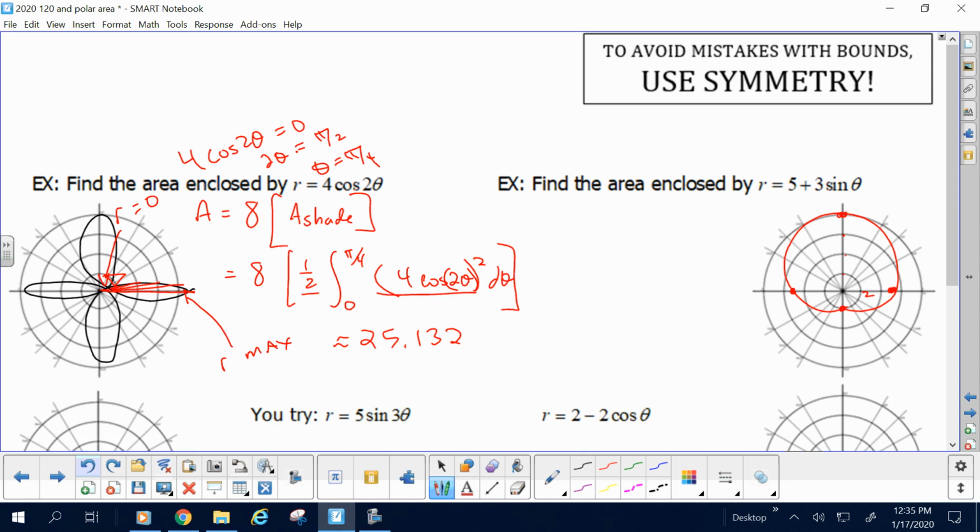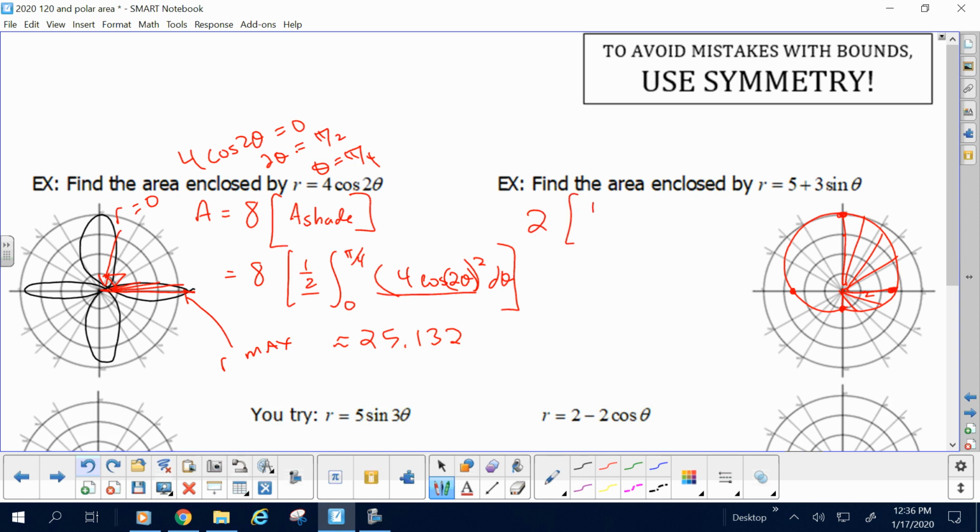All right, so in terms of using symmetry, could I go 0 to pi over 2? No. Okay? So the symmetry, I think you'll agree, is right down the middle. What else could I do? Negative pi over 2 to pi over 2. Now that would be starting here and going this way until I got there, yeah? And then double it. So that sounds like a good idea.